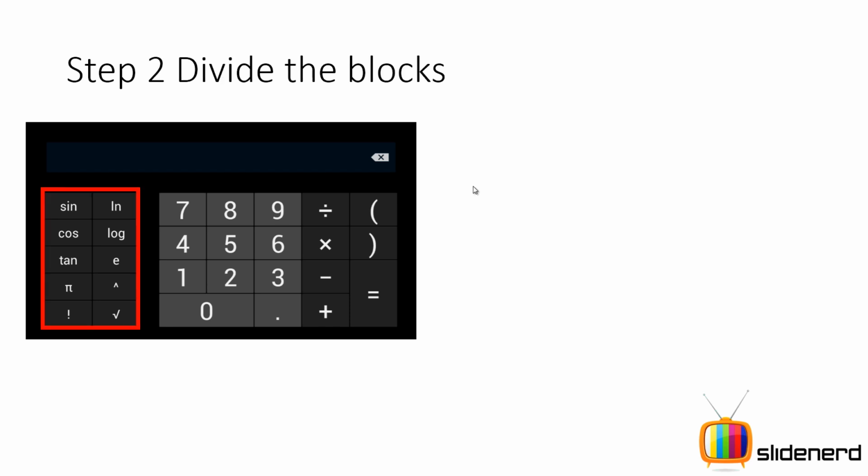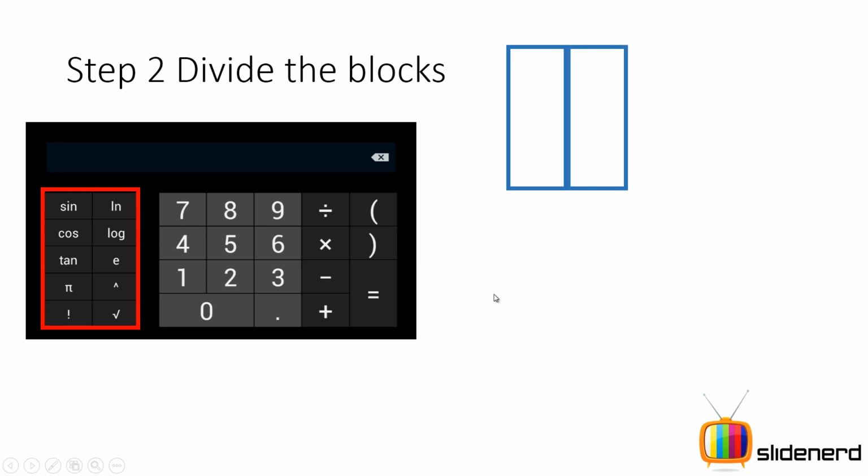Let's go ahead and find each block in detail and see what they are made of. So now since we have talked at a high level, it's time to dig deep and find out the actual structure of each of these blocks. So here, if I talk about my sine, cos, tan, pi, log, I have this vertical linear layout because these 5 buttons are one below the other. And then I have my ln, log, e raised to and the root symbol.